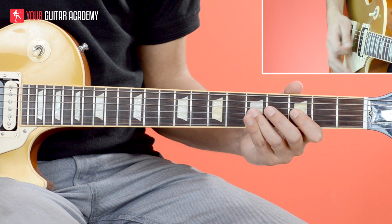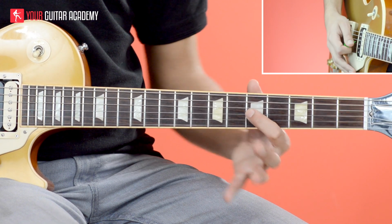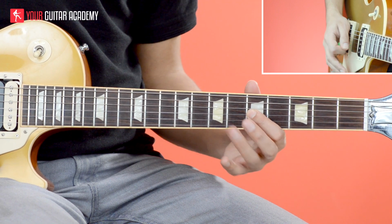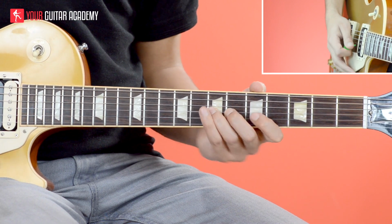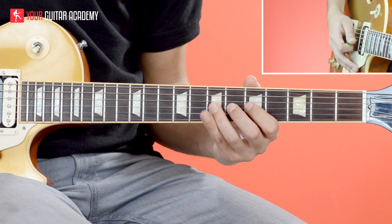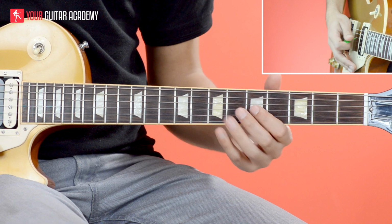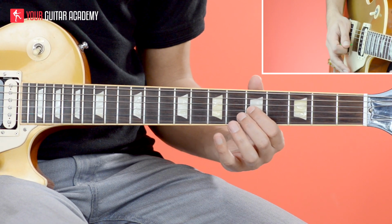And then we're going to go up to the 7th fret of the D, 5th fret of the G, 7th fret of the G, 5th fret of the B. And then land back on the 7th fret of the G to end this whole section. So those last 3 bits sound like this.